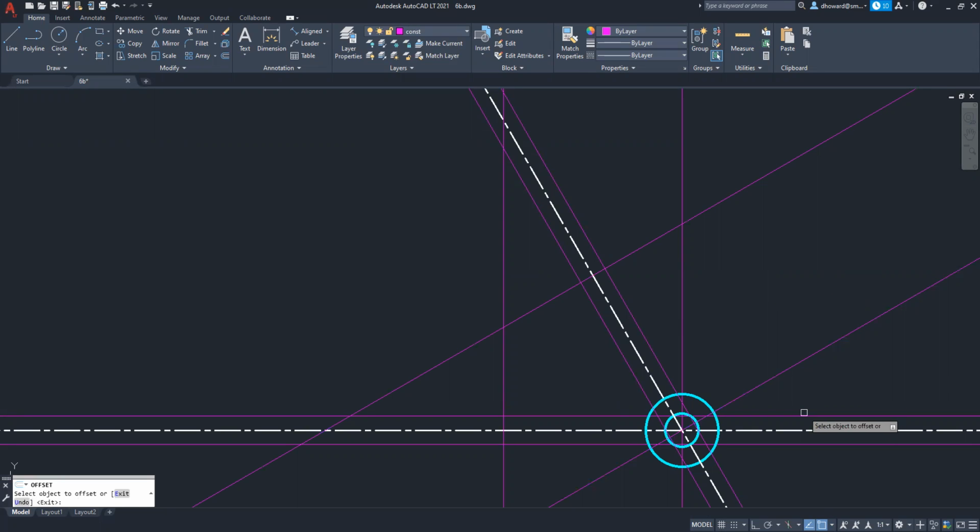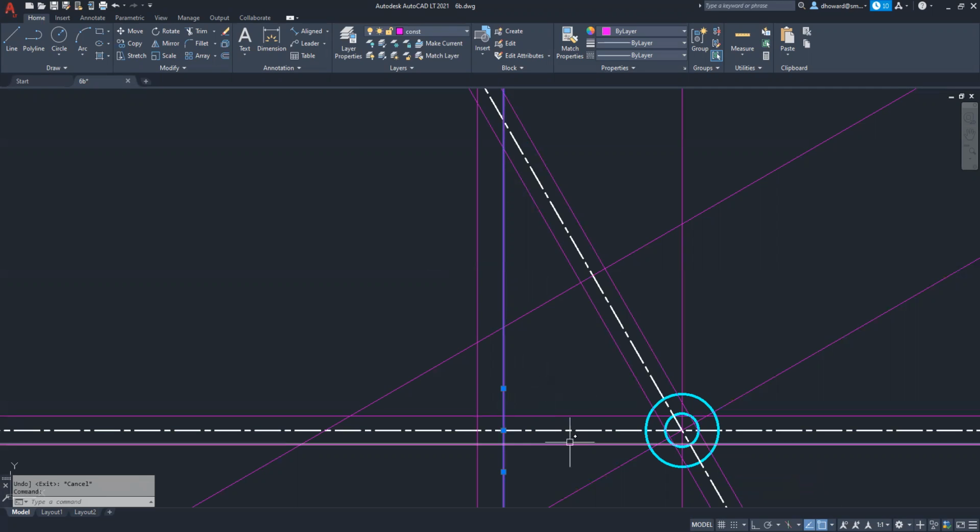So there it is. So now we've got that guy offset 4 inches. The 30-degree line is offset 4 inches. And then this vertical line is offset 4 inches. For the one on top, we're good. That guy is the actual center line. For the one over here, it's kind of a starter point. We need to go the additional 19/30. So I'm going to say O, enter, and then 19/30. And move that guy over. There we go. And that gets us to the center.